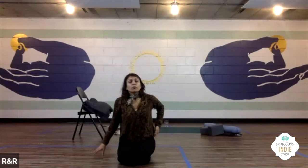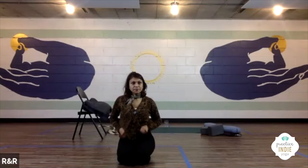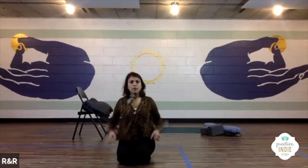Okay, allowing this next side to be its own experience. Let's walk our feet in, bending our knees, or if your legs are long. Cross left ankle on top of your right thigh. And then bring that right thigh towards the upper body. How much you flex the left toes is up to you. Grab a hold of that left thigh bone, maybe stick around there.